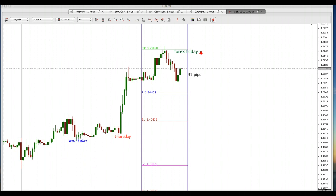Number one, you need enough data to be able to make a decision on Friday, and that data means you absolutely need to be looking at the week's activity. What was the trend from Tuesday through to Friday? Let's look at the pound dollar. Late Tuesday, the market started to find support and went north. It continued Wednesday and Thursday, and this is important: the markets need to trend well Wednesday and Thursday.